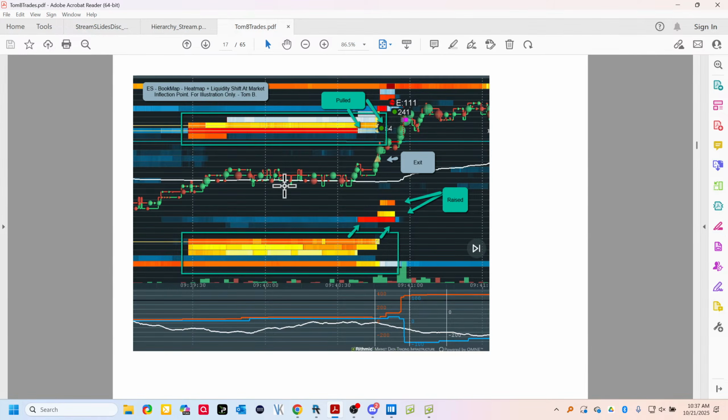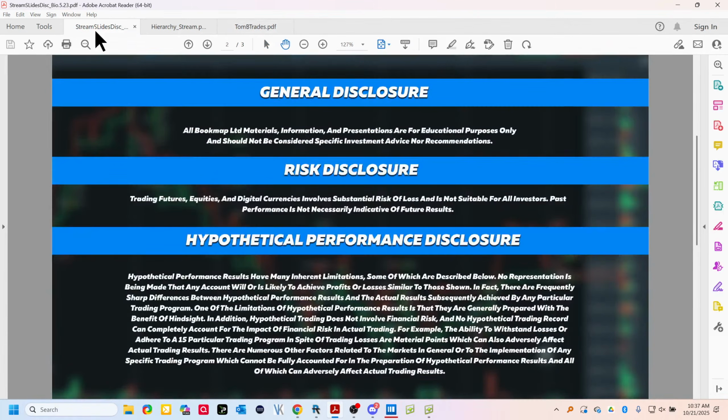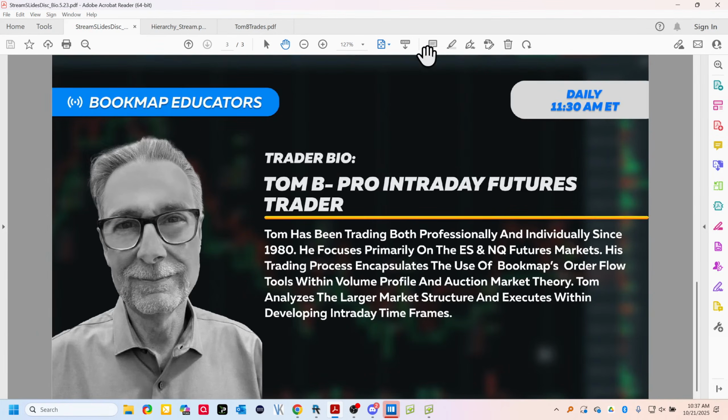Here's a bracketing algo. I was actually in a short here, and the bracket that lifted here, pushed here, that's like a kick in the pants and somebody taking the lid off the pot. I exited as soon as I saw that. That's my actual exit. This is a live trade, and then the market exploded. Just saying, order flow can give you an edge if you learn how to use it. And there's a lot of education, of course, in the Bookmap server.